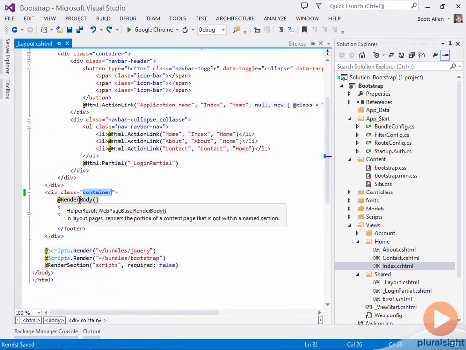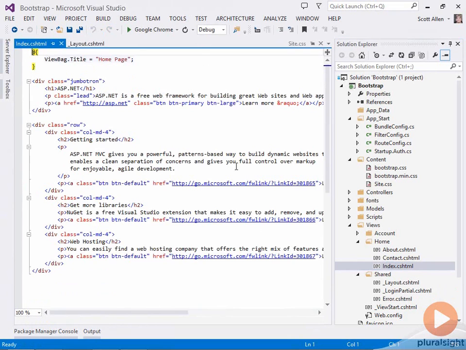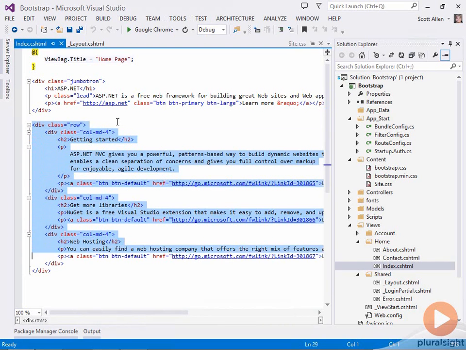So that comes from render body, which on this home page will render the index view for the home controller. Let's open that up and we can see those 3 pieces of content. They are all inside of a div with a class of row. So the Bootstrap grid system does use the terminology of tables. We think about rows and we think about columns. Remember, in a Bootstrap grid, you can have at most 12 columns in each row. And essentially what we're using on this page is 3 columns. And every time you create a new row, that is content that has to be pushed down the page.